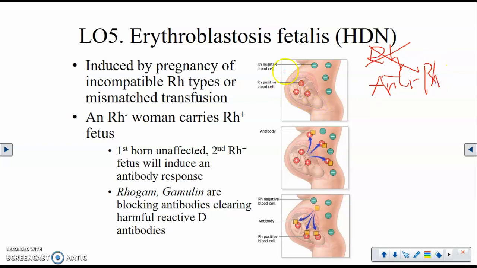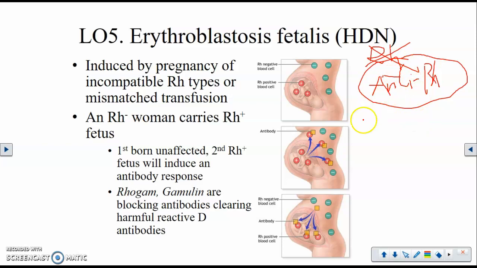But what happens if they get pregnant, and in this case their baby, their fetus, is actually Rh positive? Now, before delivery, I don't know if you know this, maternal blood and fetal blood actually do not mix because of the placenta. Okay, so in most instances, there is no interaction between this antigen and the mom's blood, so therefore there's no creation of the anti-Rh antibody. During delivery, however, there's mixing of blood, or any other mixing of blood altogether, and so mom now creates anti-Rh antibodies.